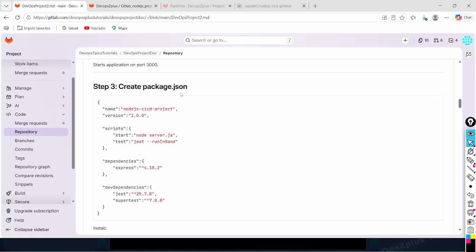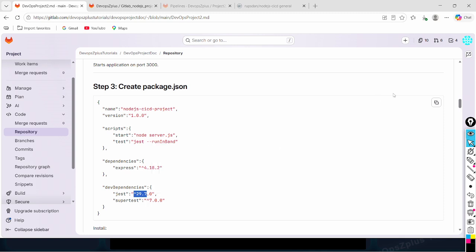Here is the third step, create a package.json. You should know what package.json is. Basically package.json is where the developer is going to write all the dependencies and those things, right? Here we are going to use Node.js, so there is a version. Then the script is there, node server.js. The test script is for the test case purpose, which test framework we are going to use here. So we are going to use jest with --runInBand. The dependencies are there, and see here they have mentioned the versions, like jest and supertest. The runInBand is basically used to execute tests one by one. Okay, it's useful in the CI pipeline.